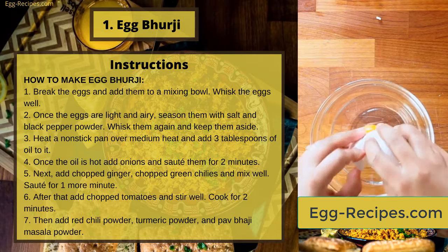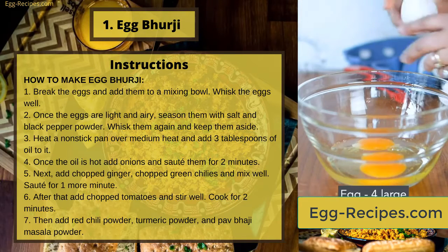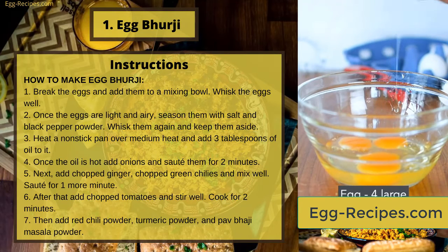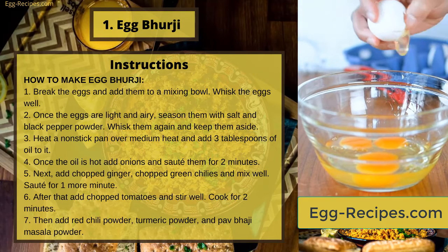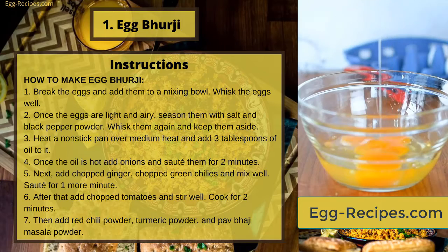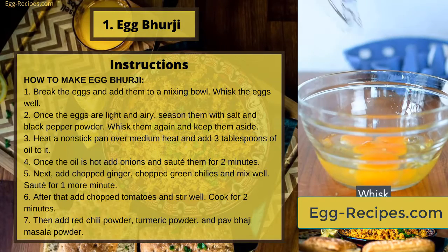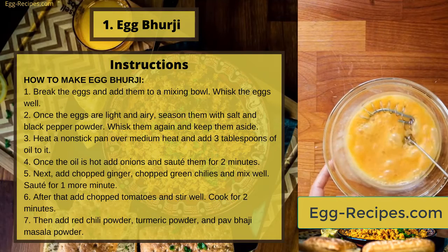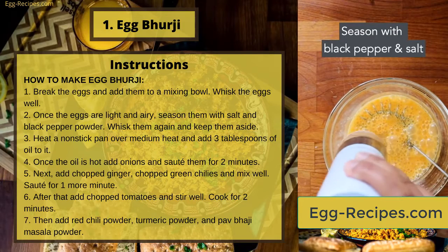Heat a non-stick pan over medium heat and add the 3 tablespoons of oil to it. Once the oil is hot, add the onions and saute them for 2 minutes. Next, add the ginger, chopped green chilies, and mix well. Saute for 1 more minute. After that, add the chopped tomatoes and stir well.